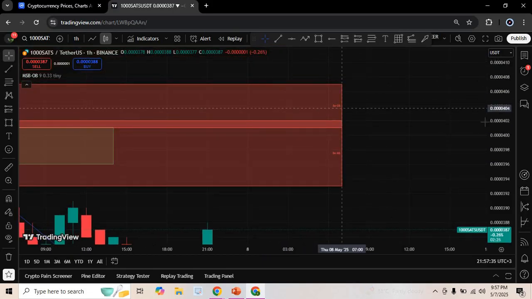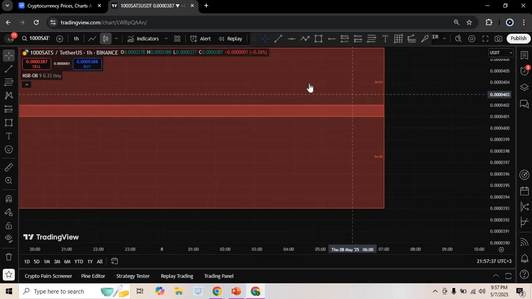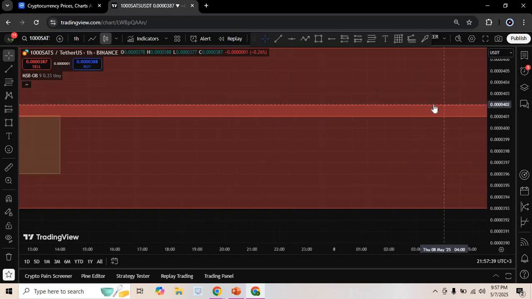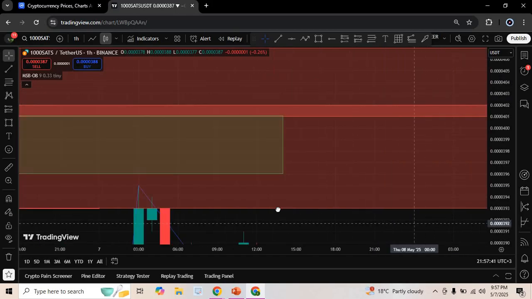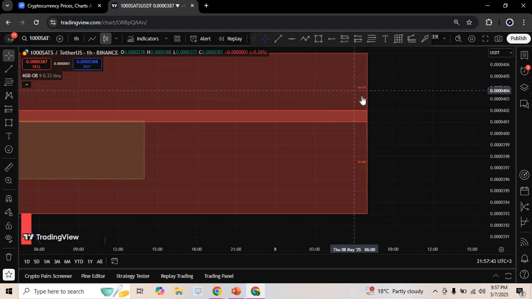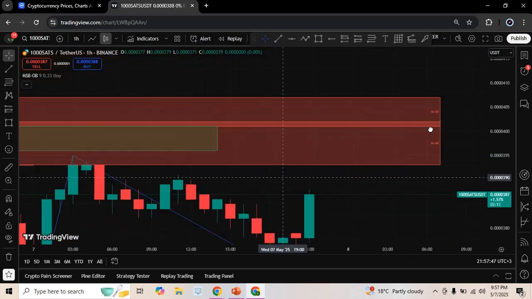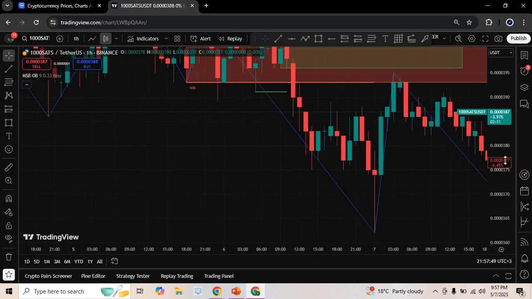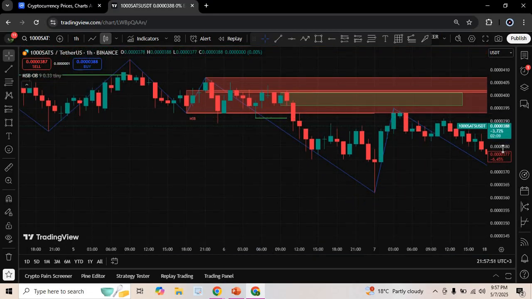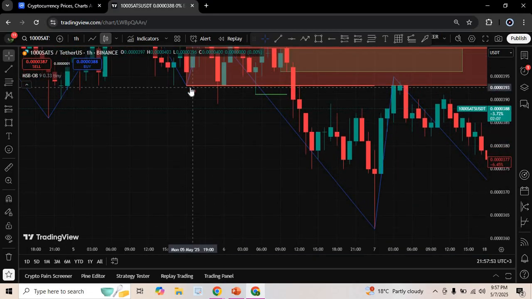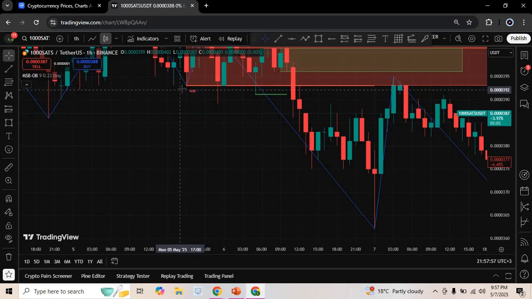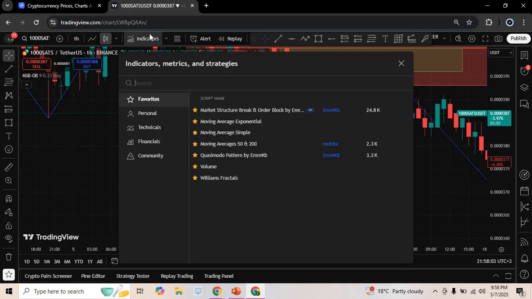If you can see that, thumbs up. Don't think you guys can see it, but let me just zoom out. You can see bearish order block right here, bearish order block. If you can see that, perfect. So bearish order block. If you cannot identify a market structure shift, it will come and name it for you, MSB. I don't know what they mean by MSB, but I call it a market structure shift. So if you cannot identify those things in the market, an indicator will do that for you.